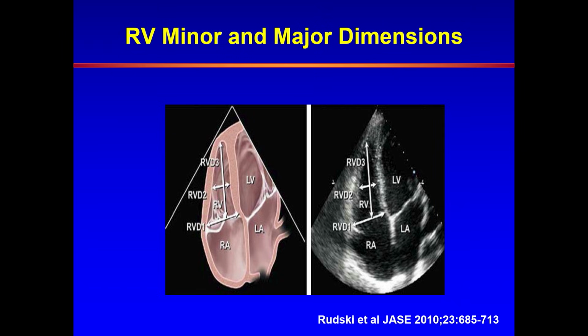When I measure, I do not include the thickness itself in that measurement of the diameter, because it's an index of the size of the cavity. The upper limit of normal is 4.1 centimeters, and if you index it to size, this is the only measurement in the guidelines where dimensions are indexed to size, it is 2.4 centimeters per meter squared.